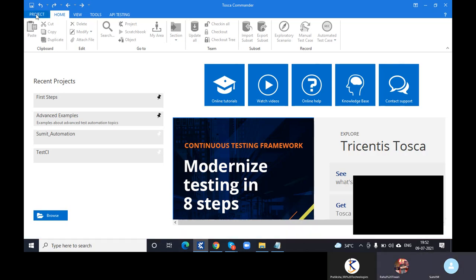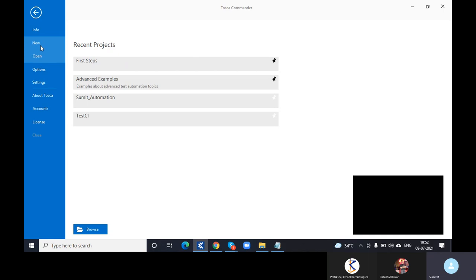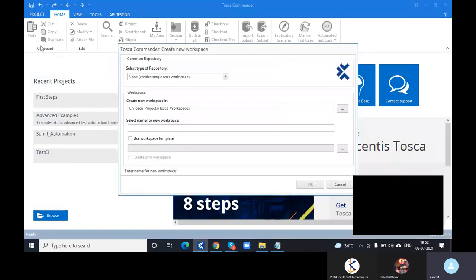So this is our first step after installing this. We need to create a workspace, which is where you're working. In the selection of repositories, since it is a paid tool, there are two types of workspace we need to create. One is where you are working alone on a workspace, and the other is where you are working with your team.